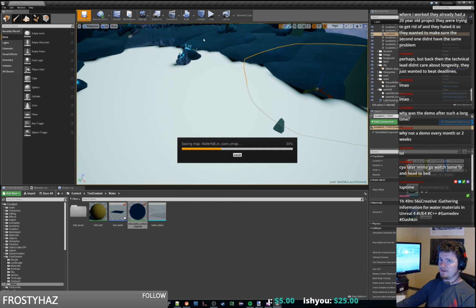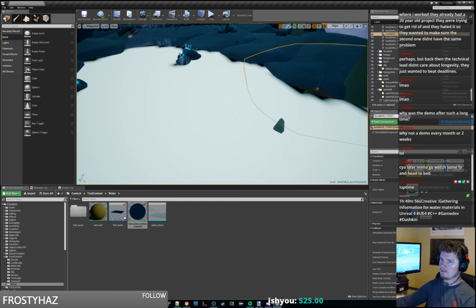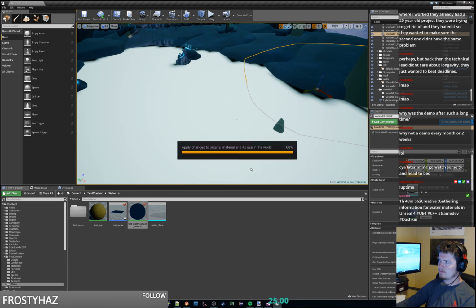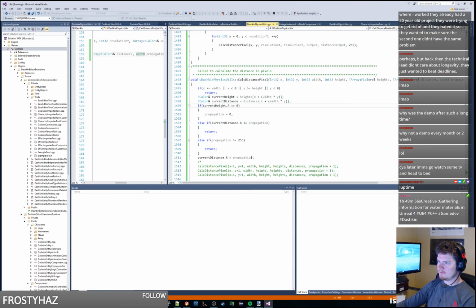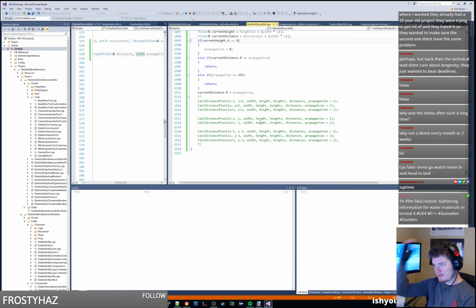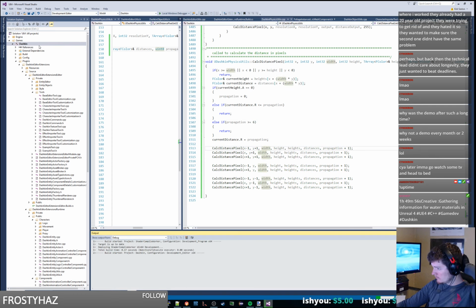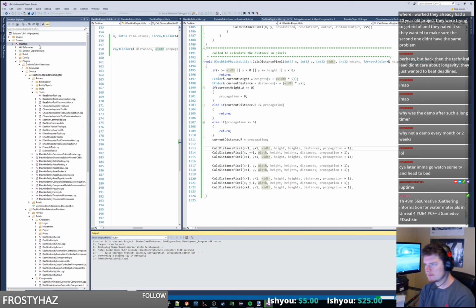Alright, so we're just going to save this out real quick. Alright, so I'm going to say if the propagation is greater than like 6 or something like that, then we're going to return. We'll see how this works on a smaller scale.